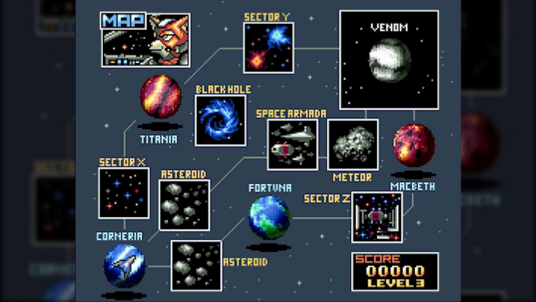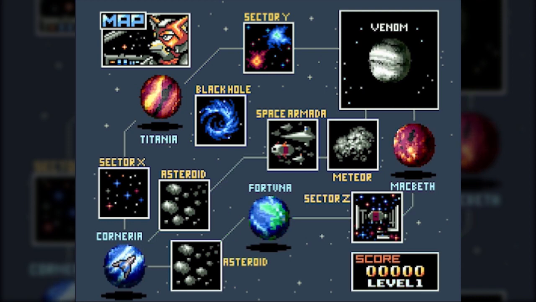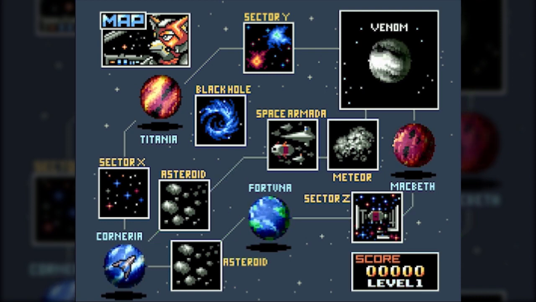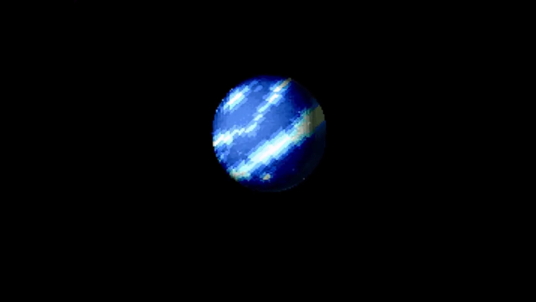And now we have a difficulty select of sorts. We have level 1 in the center, 2 on the left, and 3 on the right. Each one ascends in difficulty as you go further on. However, they all have the same start and end points, Corneria and Venom. We're starting off with level 1, but we are doing all 3 of them.